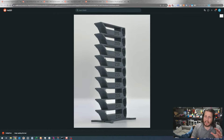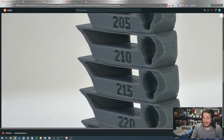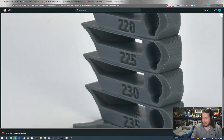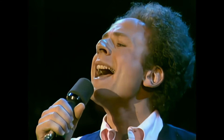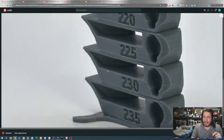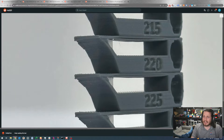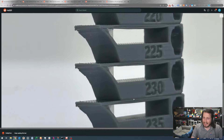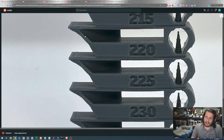Looking at the results: 220 still looks pretty good, 205 looks like crap with stringing, and 210 down looks pretty consistent. On the back side, anything from about 230 shows less of a bump. For bridging, the 220 section has a bridge that didn't connect, but 225 and particularly 230 start looking much better. On the front, the bridging at 235 seems best, but 225 and 230 are tight. The 220 is passable.